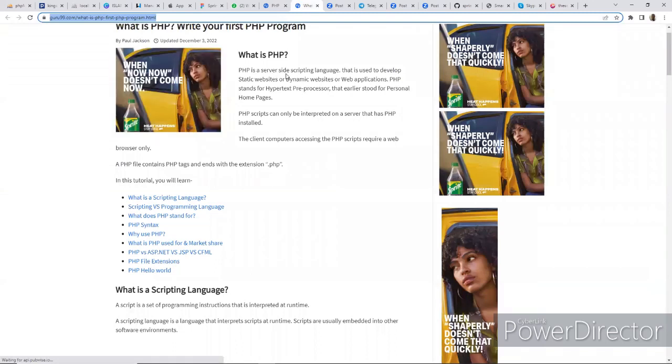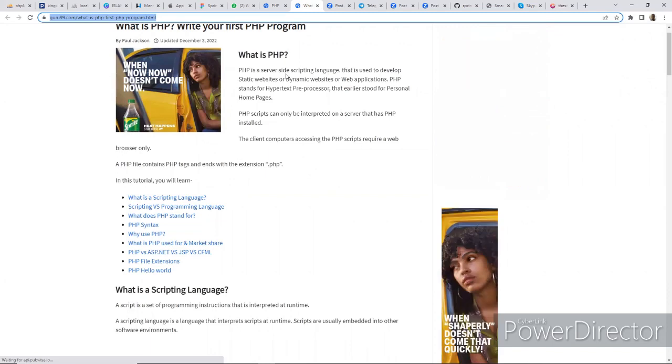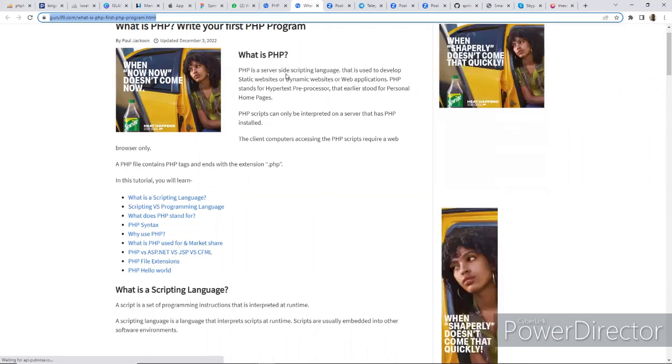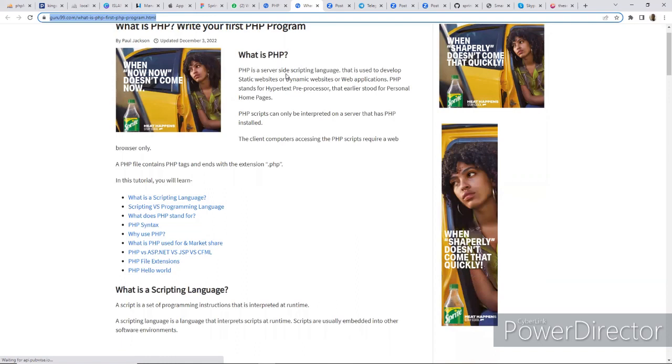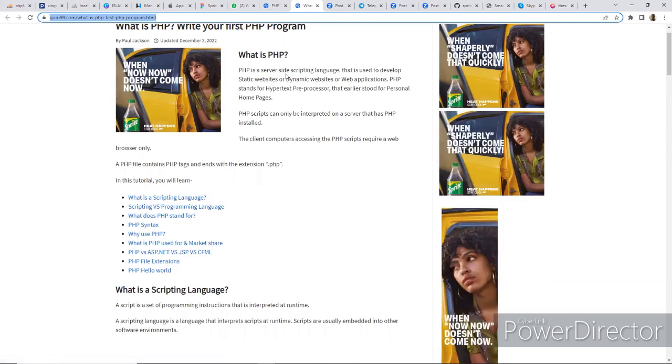Now, a dynamic website or web application. What does it mean for a website to be dynamic or to be called a web application? It is driven by data, which means these are the websites that require login, portals. You need to log into the portal, like our school portals and things like that. So those are web apps. A website is different from a web application. A website is just standalone. A web application is a data-driven website. So it has data behind it. When we are talking about data, we talk about database.